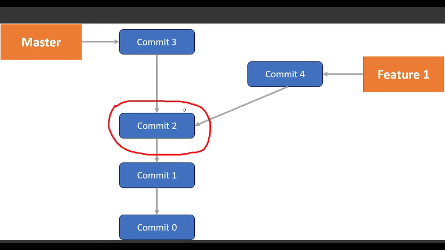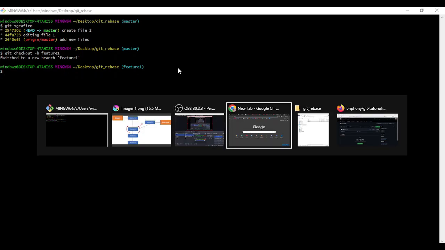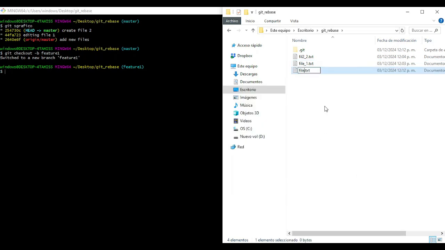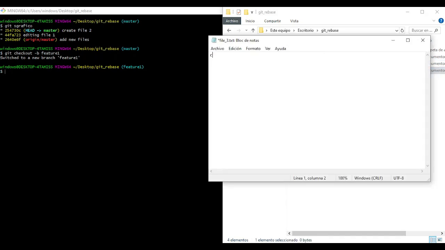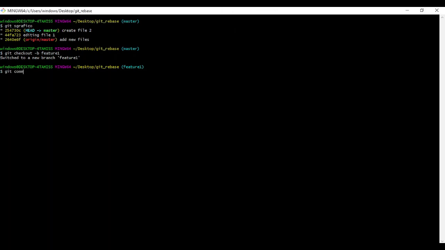First we are going to make this deviation. Create a new branch, feature 1. Make changes and then commit it.